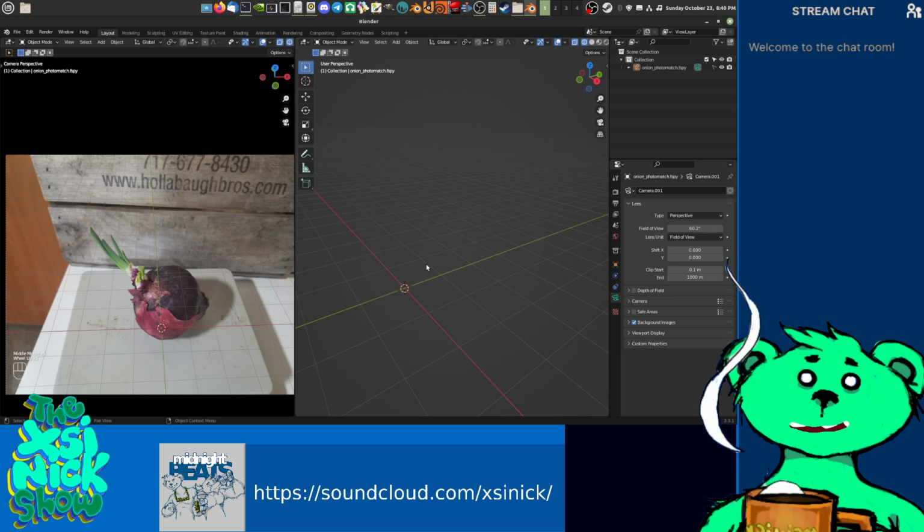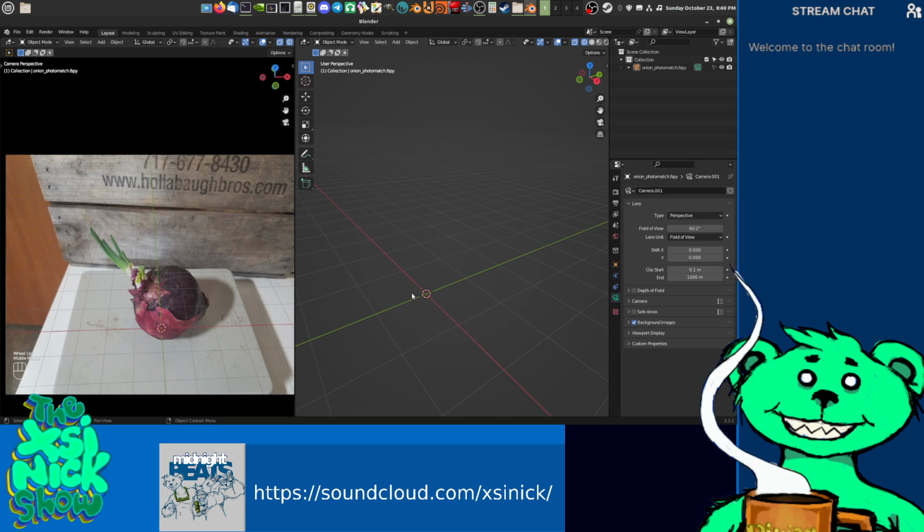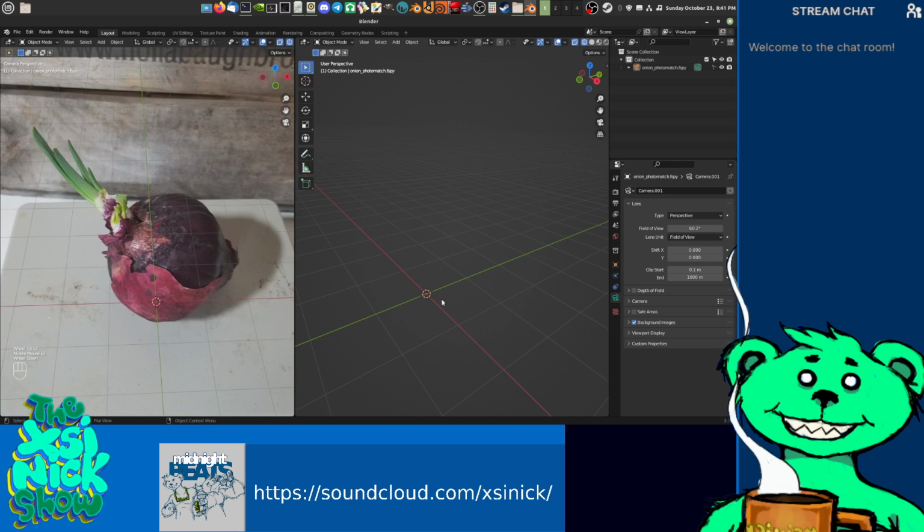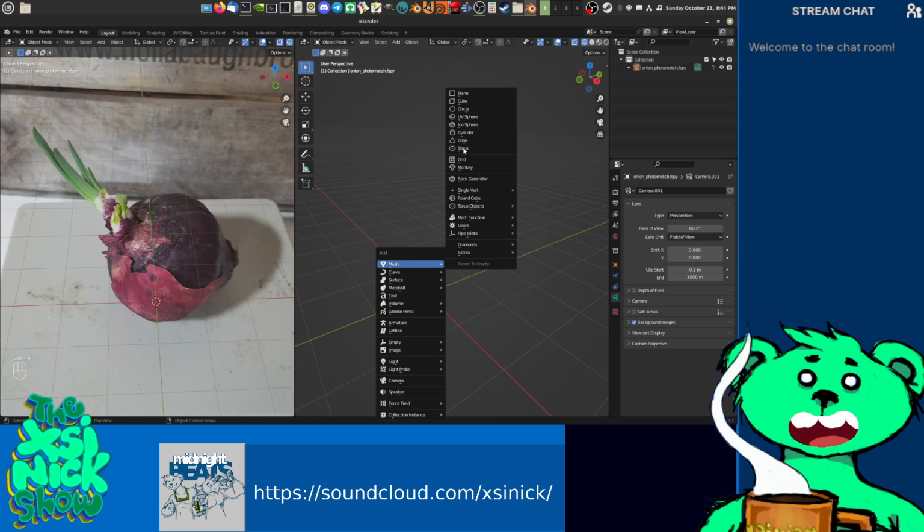Okay, so now let's start with a basic sphere, and let's try to move this into the shape of the onion, and that's how we're going to start. And then we'd use polygon modeling to get the rest of this stuff, right? So I'm gonna make a UV sphere.